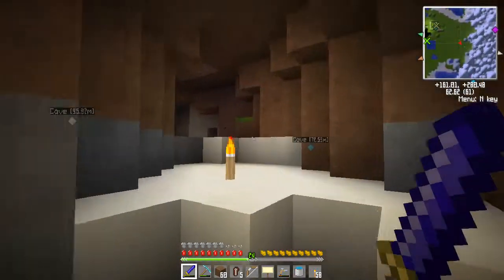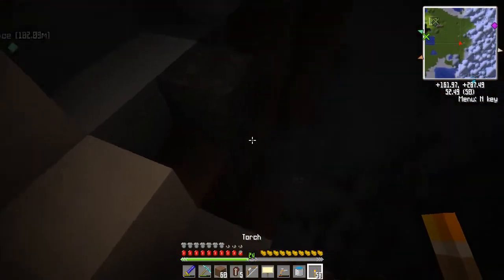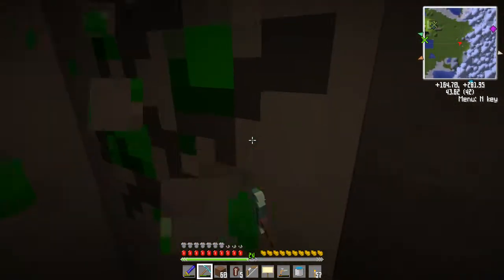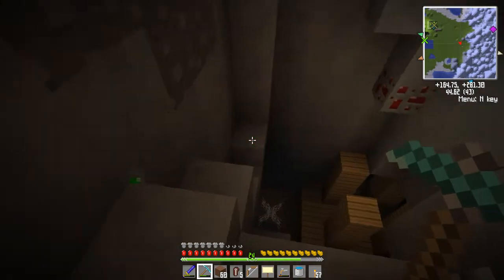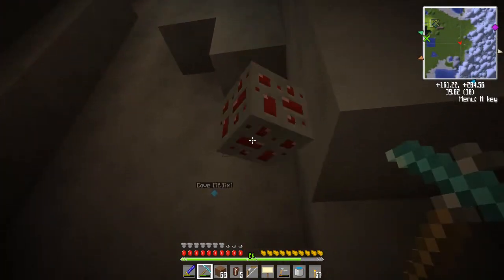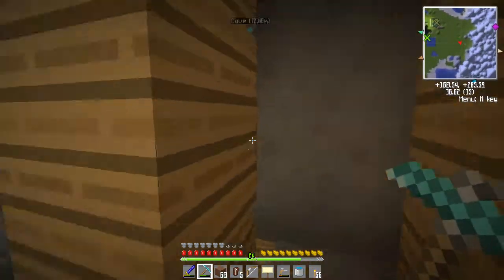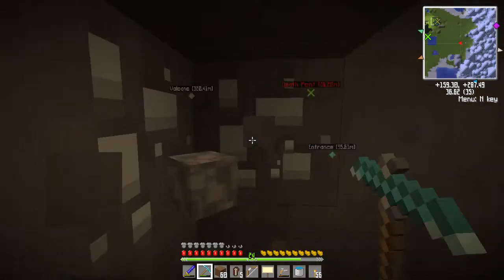Lag spike. Okay, these are green sapphires, I believe. Yes. What was this? Cinnabar. Okay. Thought it was a ruby. This ferrous tin.